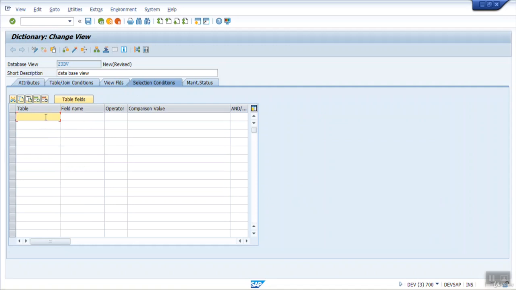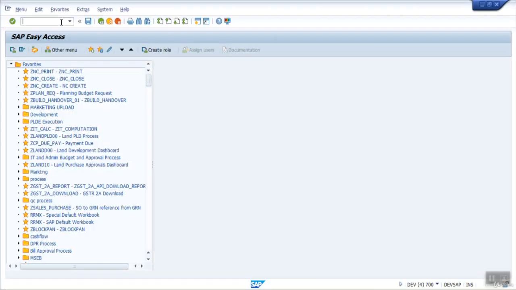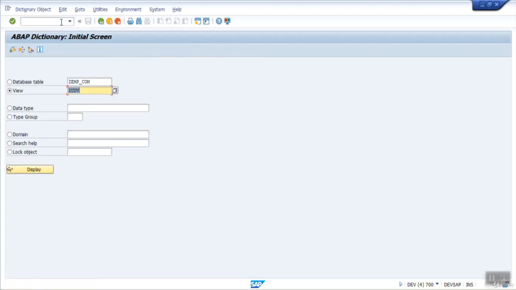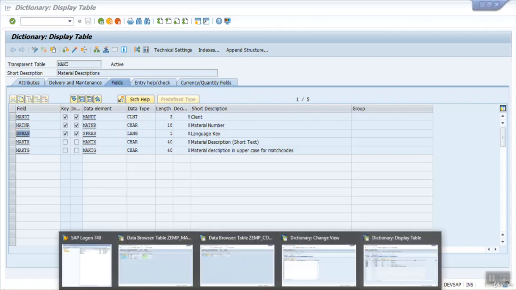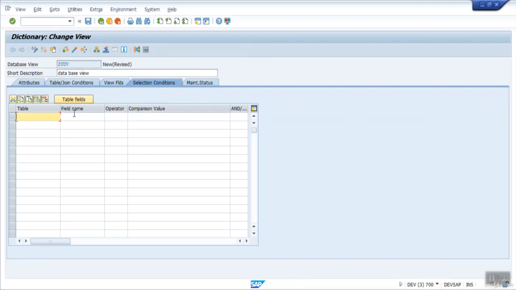For example, if you want to select data from the MAKT table, you might provide a language key, so that by default you select the English language. In that case you can make use of this selection condition. Any other condition can also be added in the selection condition tab.